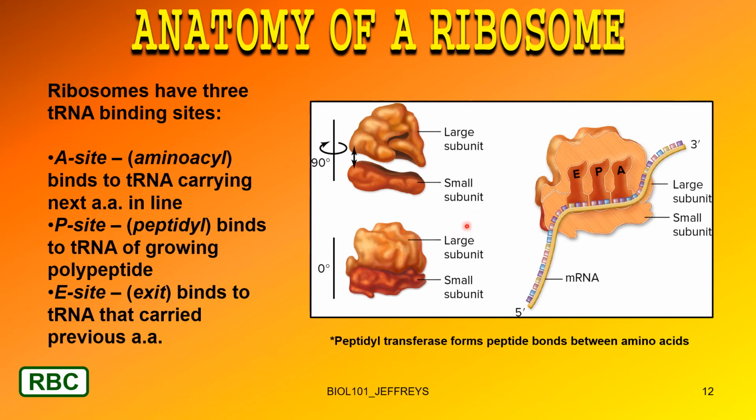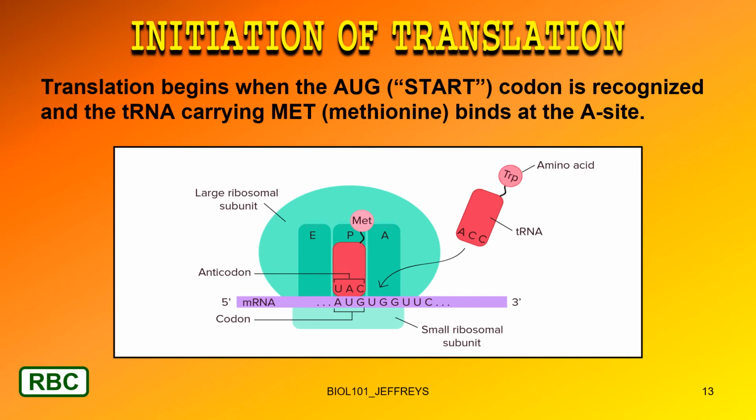And what we'll see in the next couple of slides is that it looks like the message is moving, but the message does not move to the left. The ribosome is actually moving to the right, okay? So it's actually the ribosome that's moving. The ribosome here, we see small subunit, large subunit. This whole ribosomal complex is going to move to the right. So it's going to read the message, bring in the next amino acid, and then shift to the right. It's going to translocate to the right.